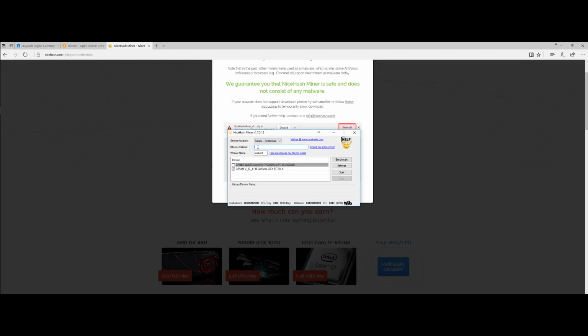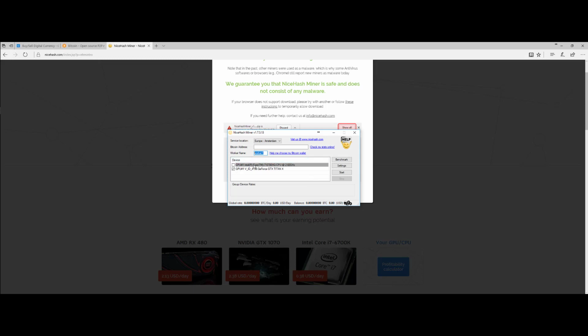This is where you're going to put your Bitcoin wallet address. The worker name does not matter. If you go on their website, you can see different computers. So if you're running 3 different computers, you can see what is generating what amount. I'll show you that afterwards. This will help you choose. That goes to Nicehash's website. We don't need to do that. This will view the stats. This is what I was talking about.